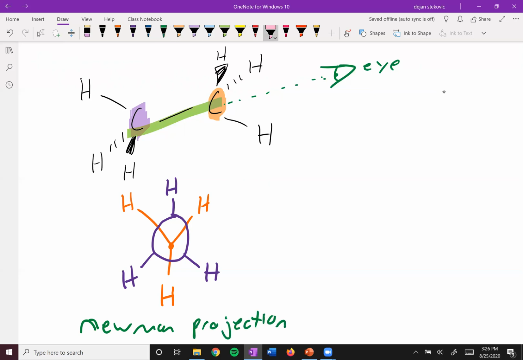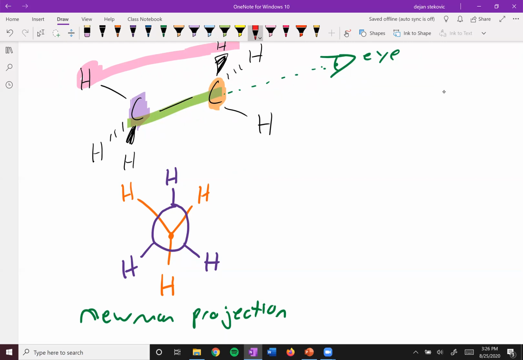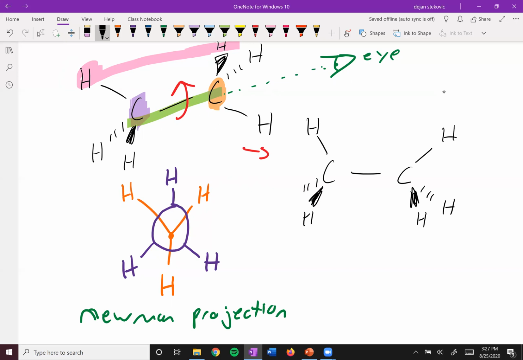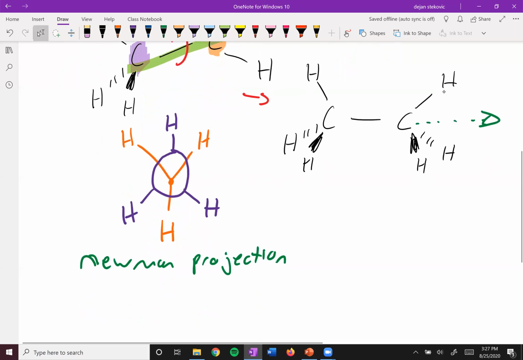And so if we think about it, it makes sense. This hydrogen right here is not eclipsed with any of these hydrogens, right? And you can see these hydrogens are not over top of one another. But we can rotate about this bond. And so we could draw another conformer of this ethane molecule. And in this conformer, we'll draw both sides of the carbons as the same. And then if you think of looking down this bond, these hydrogens are going to overlap or eclipse one another. So here's how we draw that.